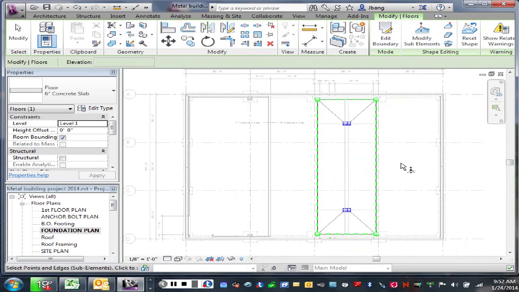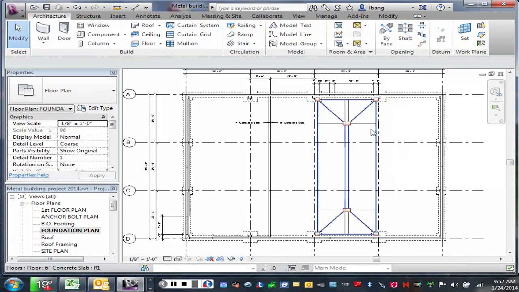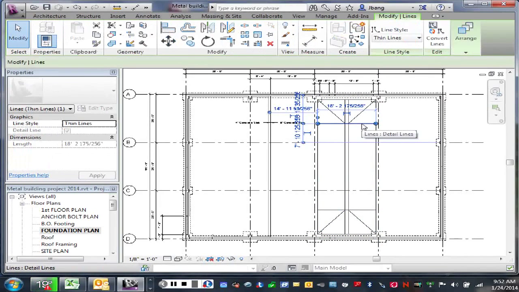Okay, so I think that's going to be right now, so let's delete some of these lines.